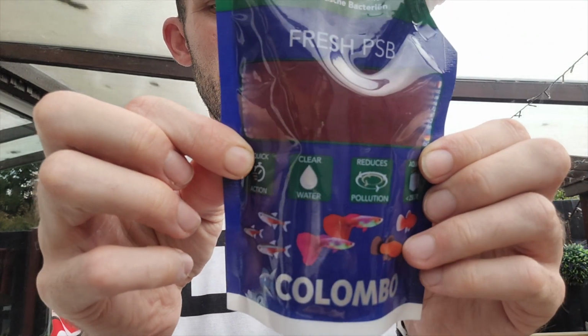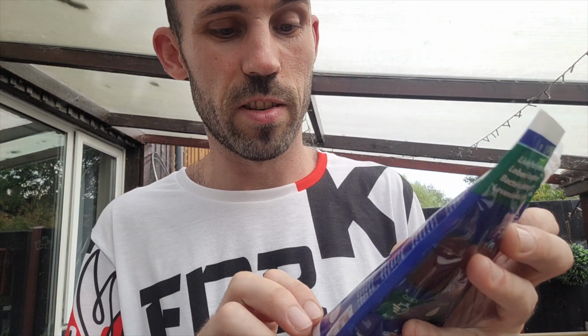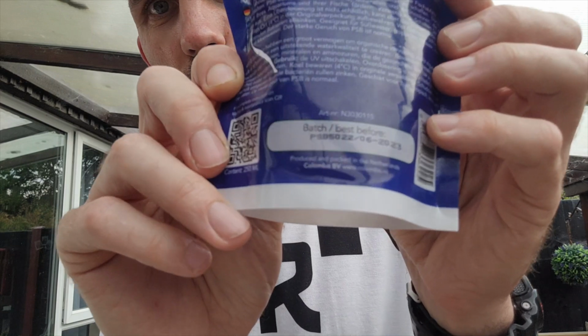One thing they have given me though to trial, just for myself, not for the giveaway that they've offered to you guys, which is again absolutely fantastic of them. Everyone loves a freebie, so they're giving away the PSB bacteria and the pond balls. And what they've given me to try is a little bag of fresh PSB. Now, I ain't gonna lie, they've not given me it because of this reason, but they were sent it by mistake, so they've been giving it to loyal and regular customers of theirs. This one apparently is live bacteria, which is why it has a very short best before, February this year. So it's already expired. So if there was any live bacteria in there, it's probably not live now. But PSB, the usual big bottles, they sit on the shelf for months at a time anyway. So we'll give it a go. I'm going to go and put that in now.